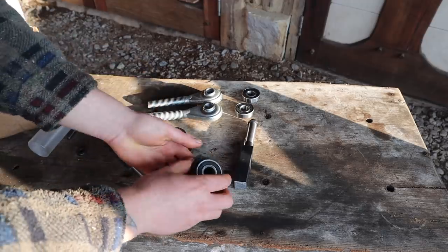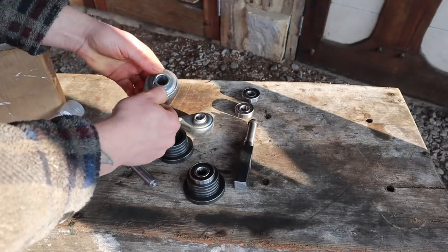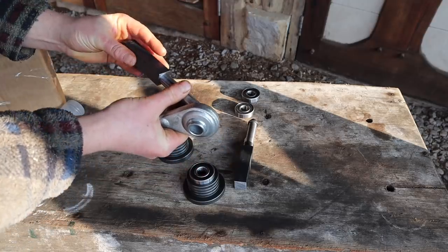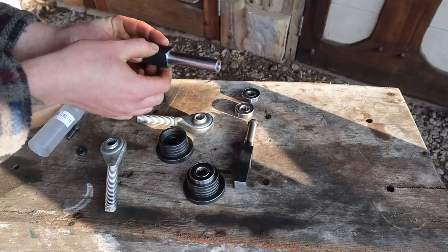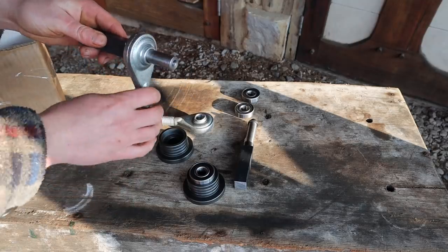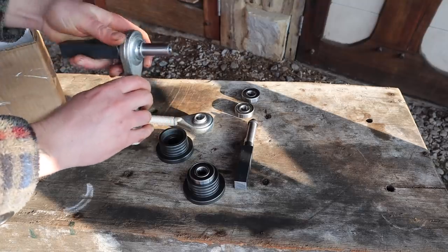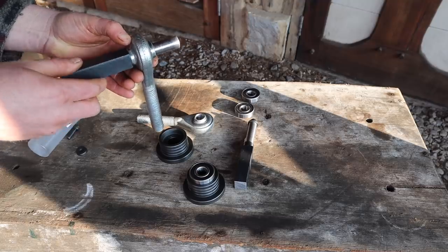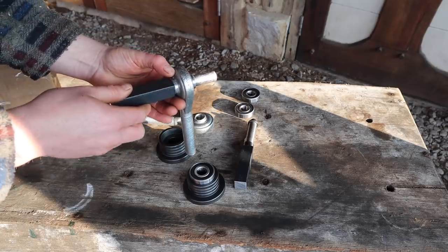And then this, that we're calling a rose joint, which is a tractor top link, is going to be cut off there and welded to a separate piece. So these are going to slide into another piece of box, which is going to have bolts from all sides, so it can be adjusted like this by clamping force on the bolts. This will be in here, and this will be cut off, but this piece welded to that other piece of box section. So if you imagine that other piece is slipped over here, and this can move inside of it like that, giving us adjustment. I hope you can see that. Yeah, giving us adjustment like that.